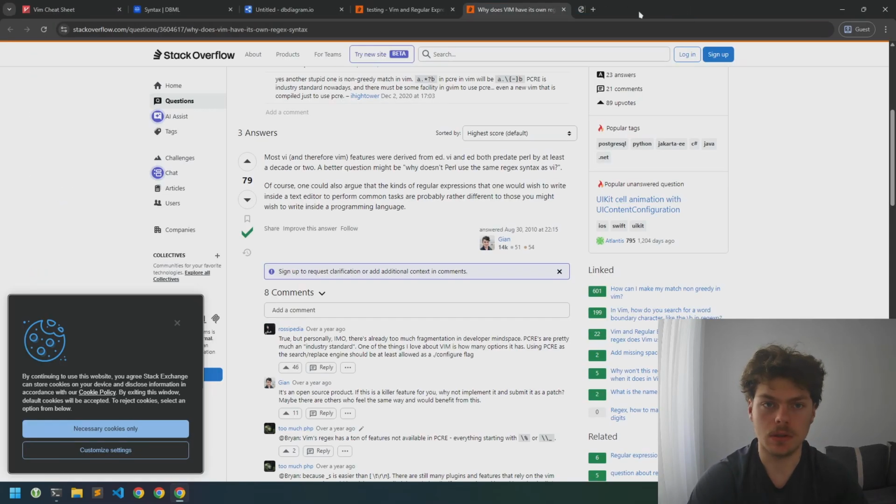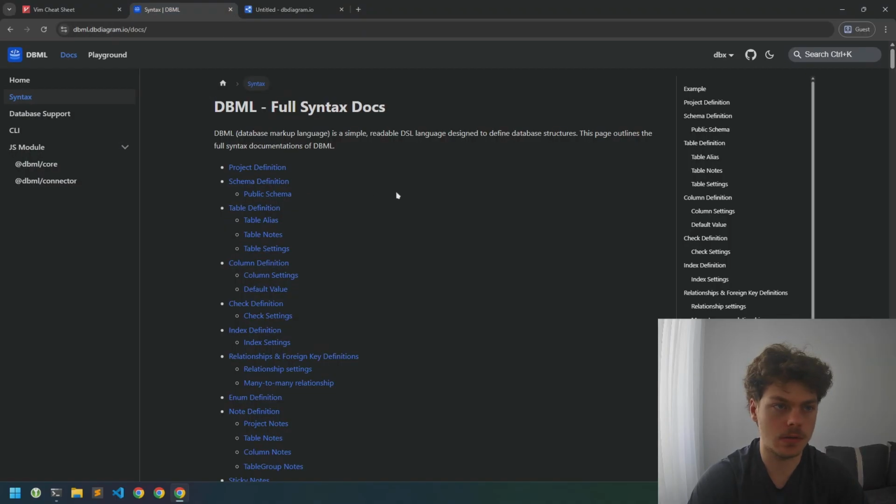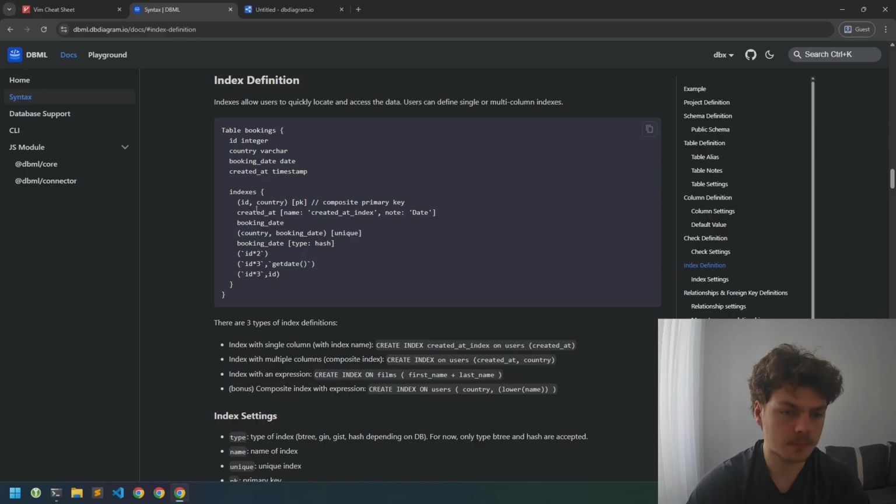So let me close all of this. Let's go here. We have indexes. In indexes, we might have one column or multiple columns in parens. This is a common pattern. Now columns are just names, like we do basically here.